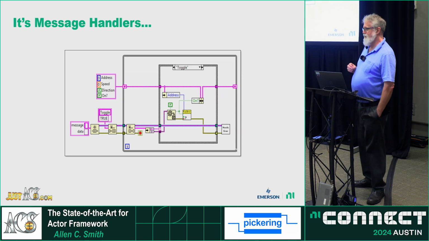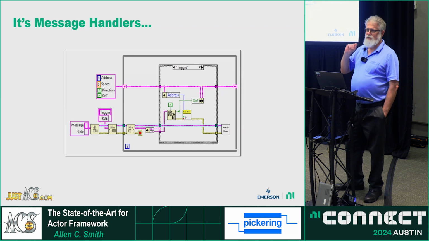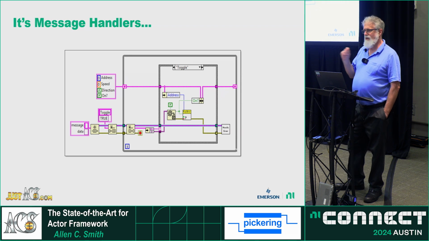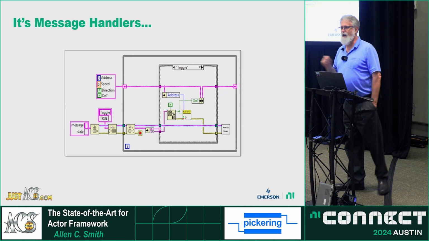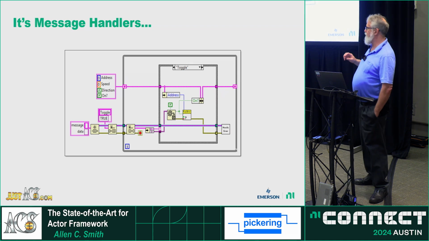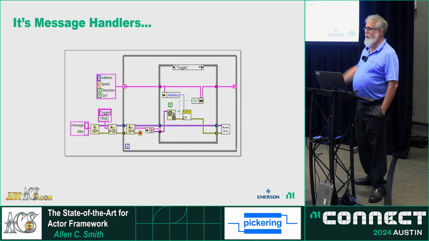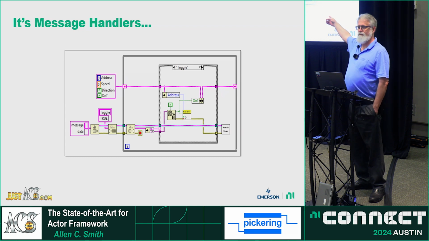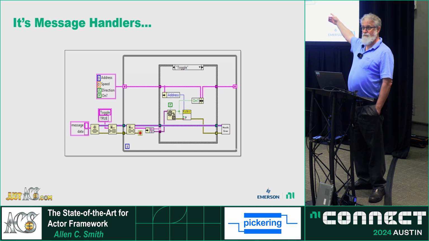90% of them, my sources tell me, use some sort of parallel processing, multiple while loops that talk to each other. It's either producer consumer at a very basic level, or you get past that and you very rapidly wind up here with a message handler. Okay, does that look familiar to everybody in the room?